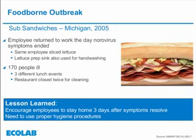So some lessons learned from this case is that employees should really be encouraged to stay home even after their symptoms resolve, especially if they have norovirus, because they can be contagious for 3 days after their symptoms go away. It also really highlights the importance of compliance and proper hand hygiene procedures. In this case, a hand wash sink that should really only have been used for hand washing was also used to wash produce. And this way, the germs were able to get from the hands onto the produce. So it's really important to focus on that compliance piece when we're talking about hand hygiene.